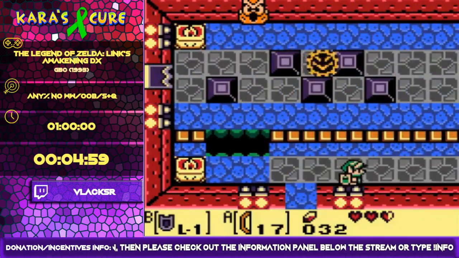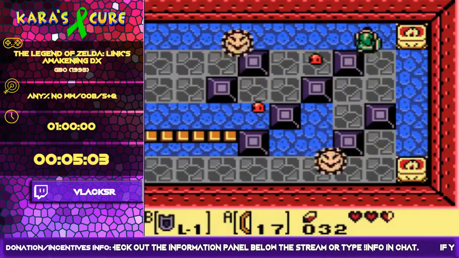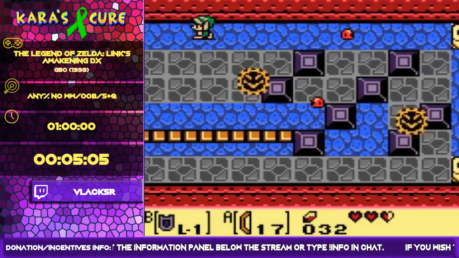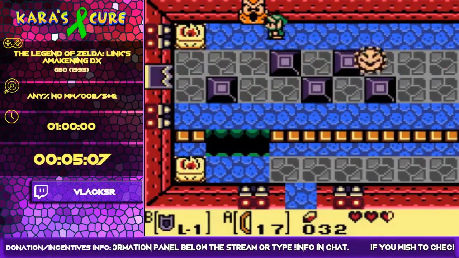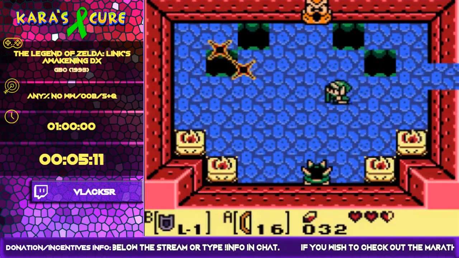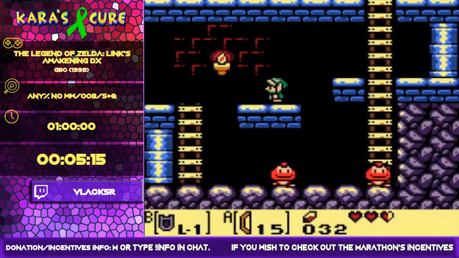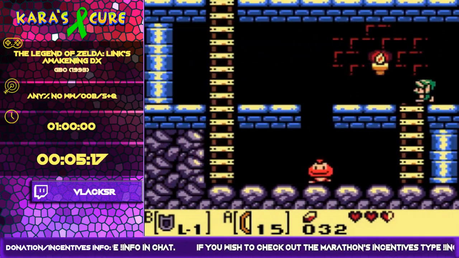The moment when you get a Piece of Power is in the second dungeon, because you need to kill two of the enemies. That is the reason why you cannot get it in this dungeon. There are just not enough enemies.